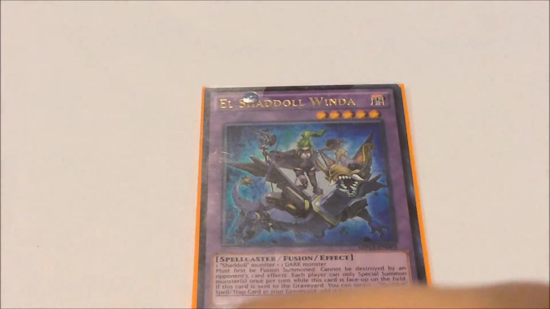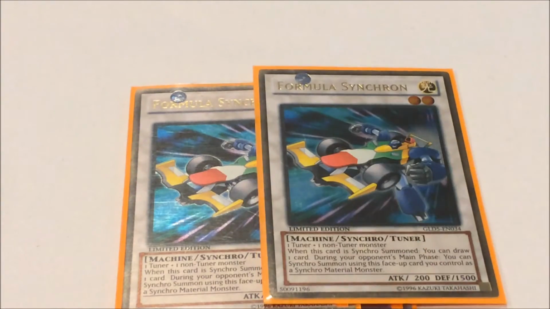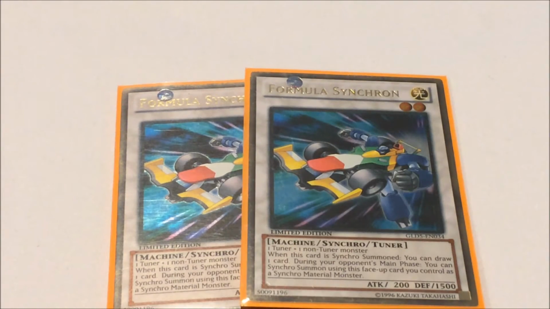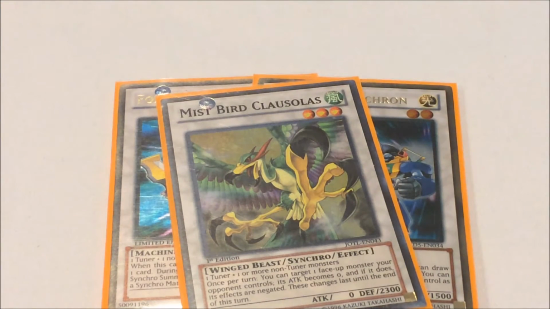So moving into the extra deck, we have the single best instant fusion target for this deck. It is insane, it is perfect, it is El Shaddai Winda. Then we have our 2 Formula Synchrons. These guys, free draw 1 card, turn your D-Synchro into an Upstart Goblet of sorts, or if you have TG Hyper Librarian, turn it into a Pot of Greed. Very good card. And we have Colossalus.